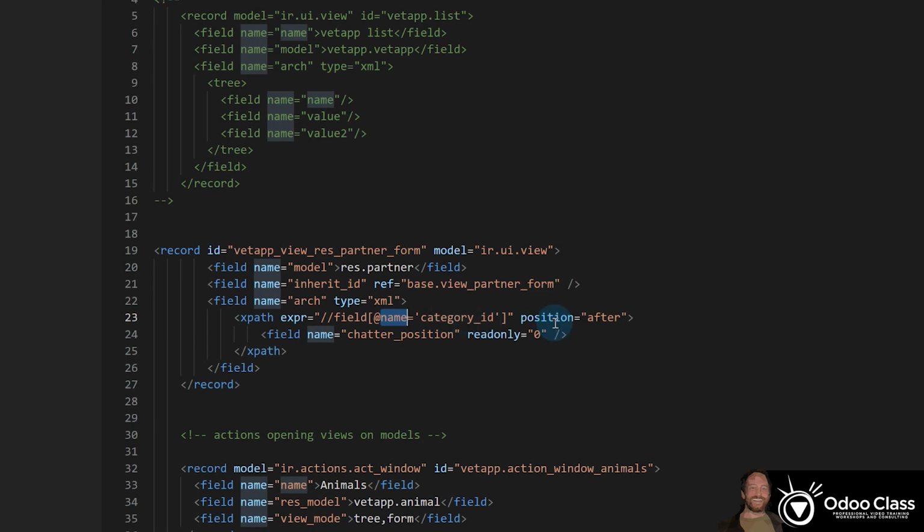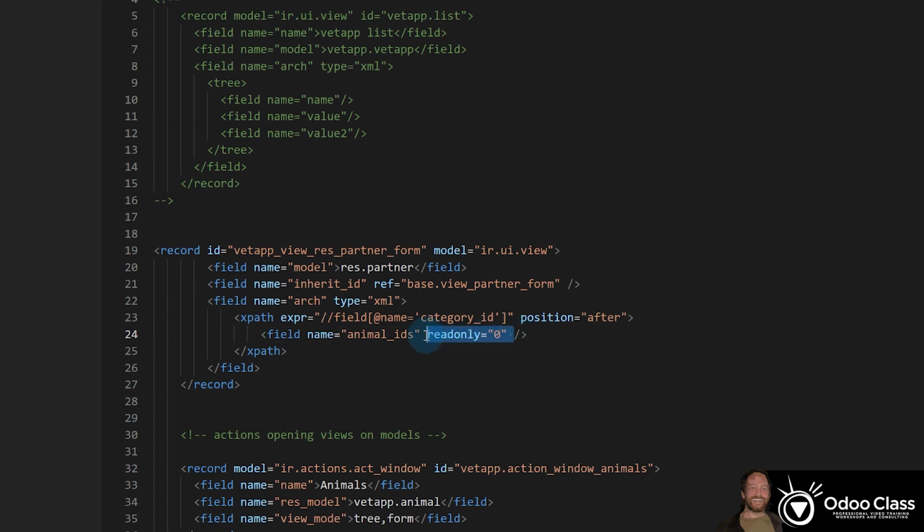And when it finds that, then it's saying here anything that's in between these two XPath tags is going to go after that. So we don't want this to be chatter position. We want this to be animals underscore ID. Actually, it should be animal underscore IDs.